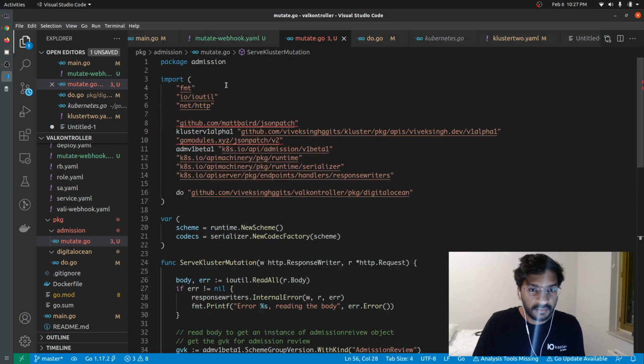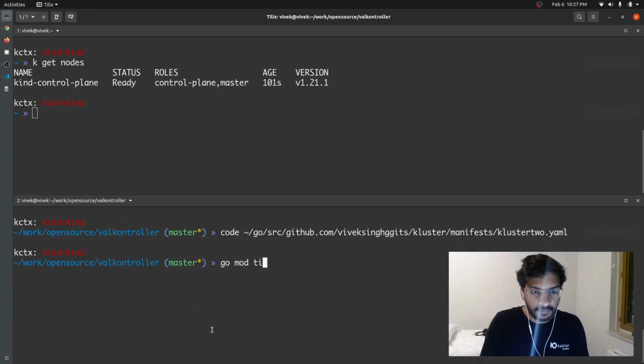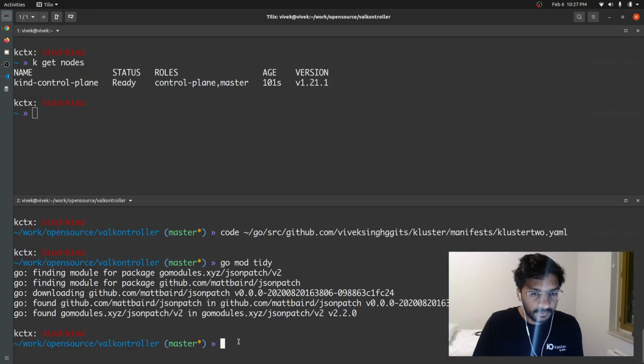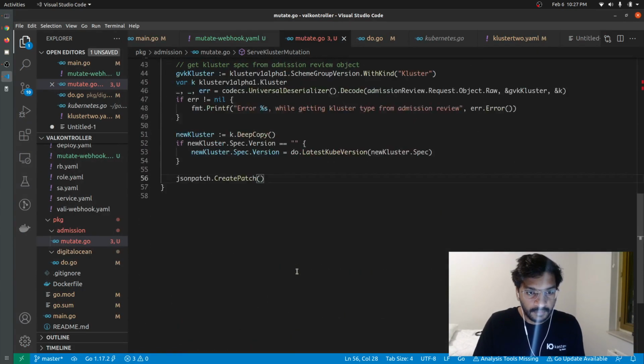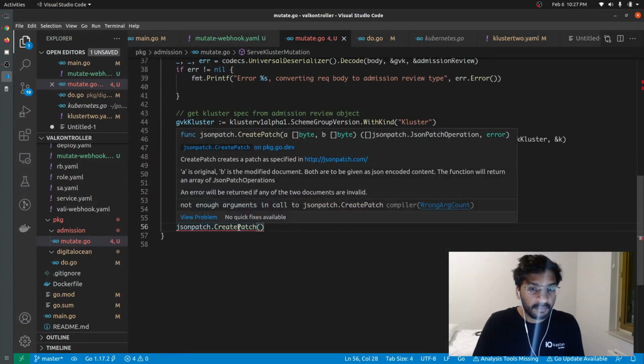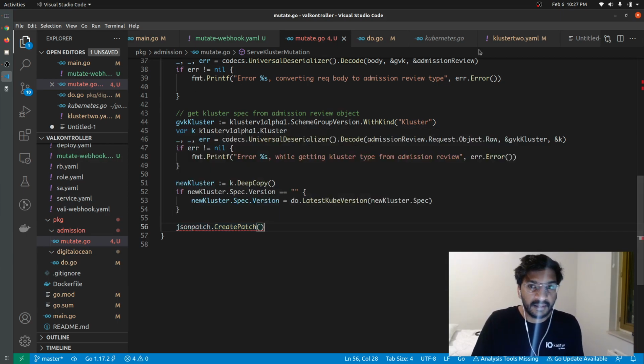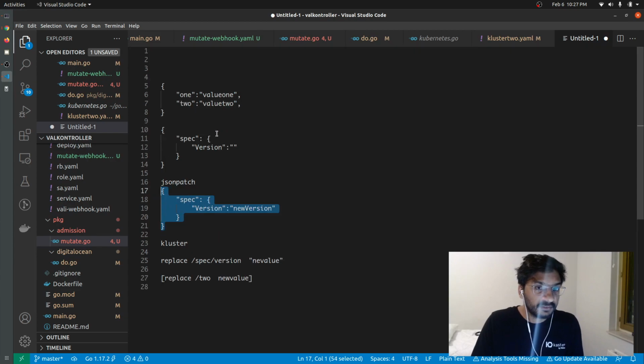JSONPatch, and then create patch actually expects two documents, and these are the two documents that it expects.